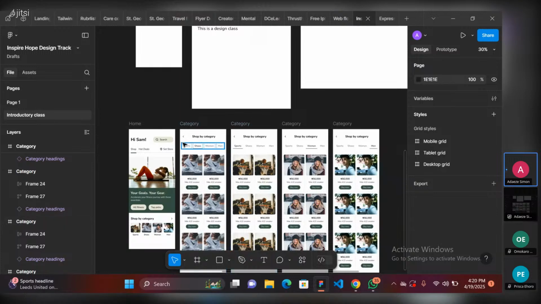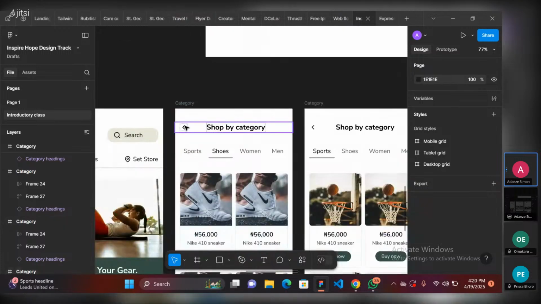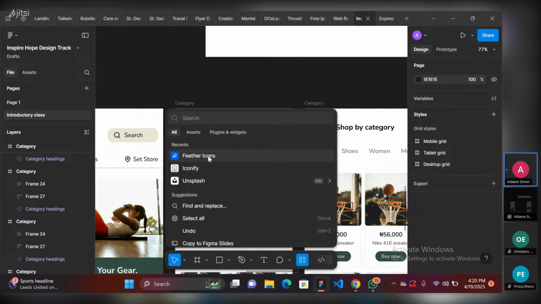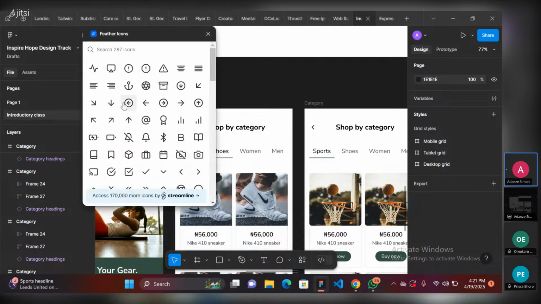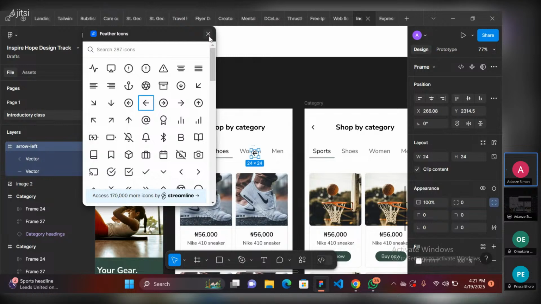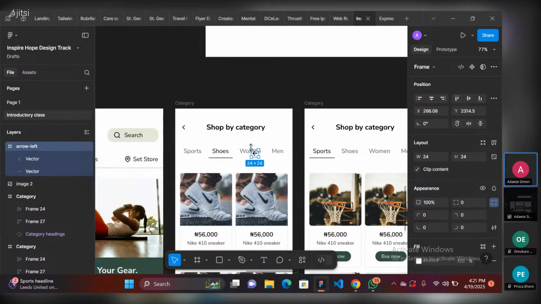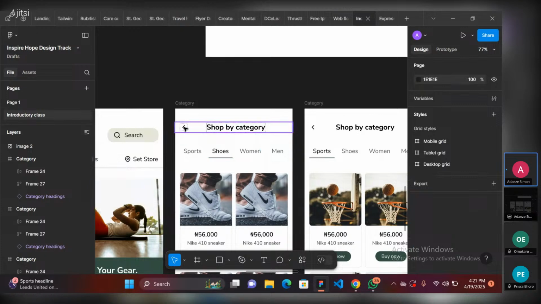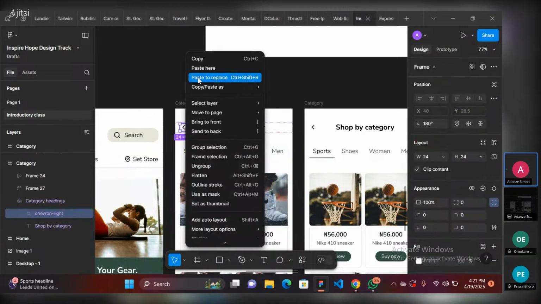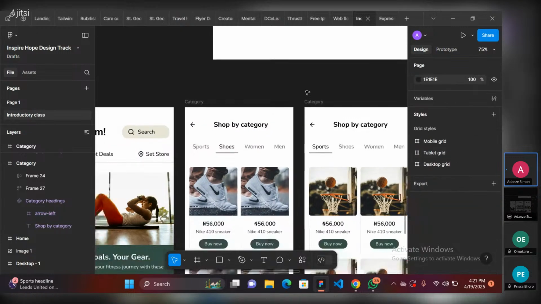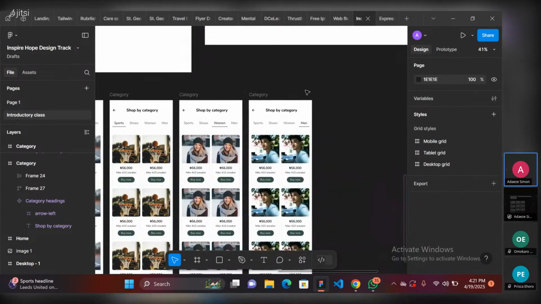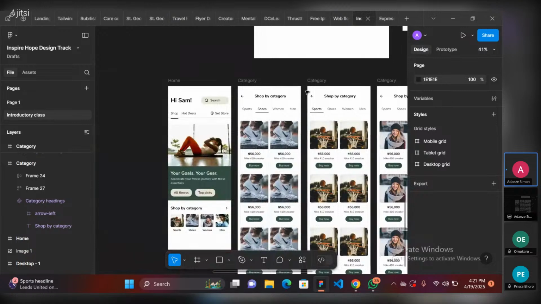But if you use components and the person you design for says I don't really like this arrow, change it, all I have to do is go get a new arrow. Let's say this arrow. Okay, so I'll just cut it, Control X, then I'll replace it, paste to replace. It changes everywhere. Everywhere it occurs, it would automatically change. So that's the good thing about it.